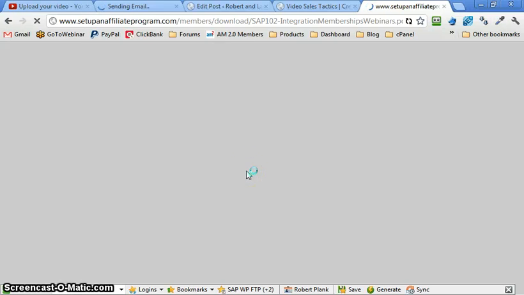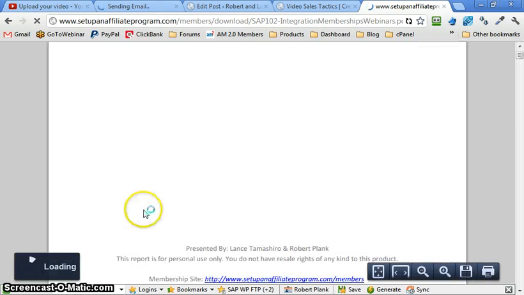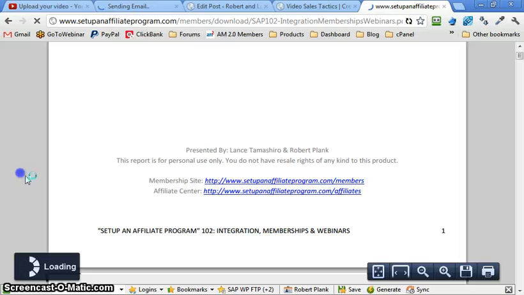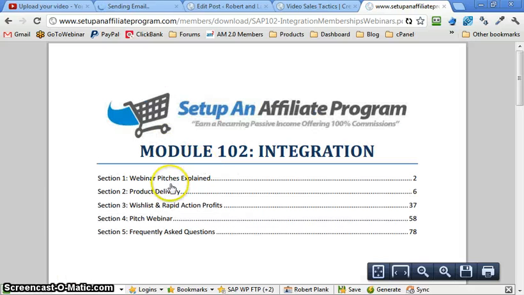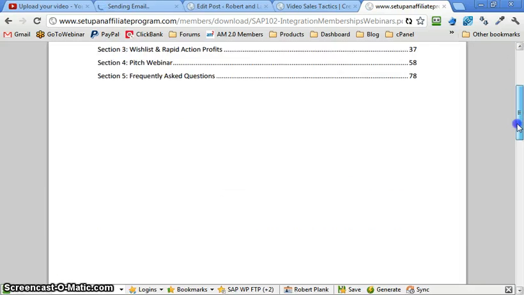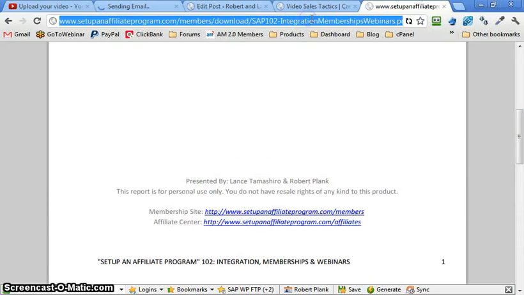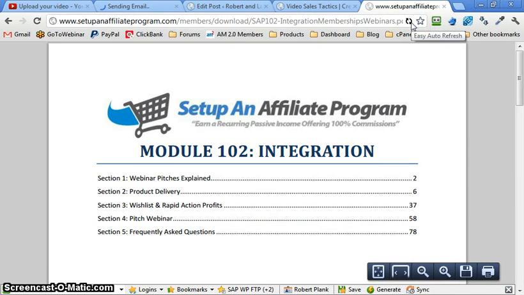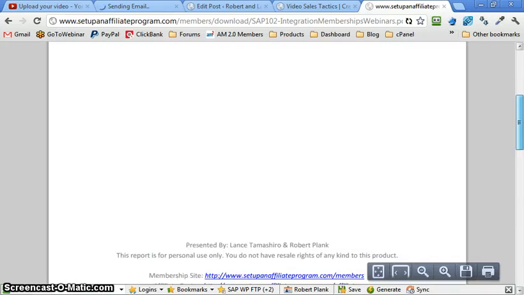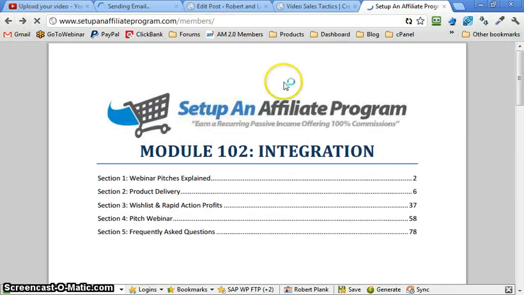Let's try this one. Okay, this one looks like it's loading just fine. So when we click on, oh, I guess with the PDF reader, if I click on a link, it stops loading and it craps out. I don't know what's going on, but anyway, you get the idea.